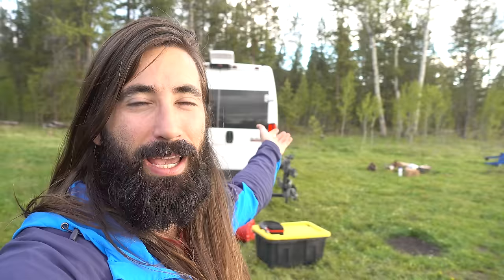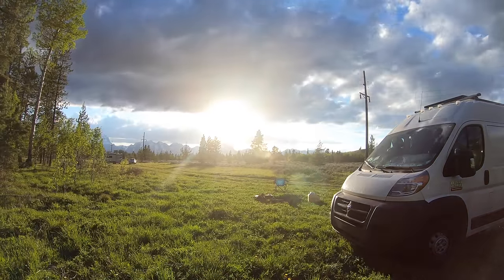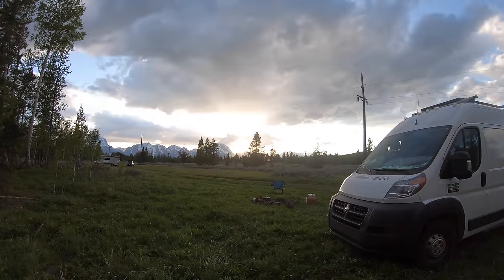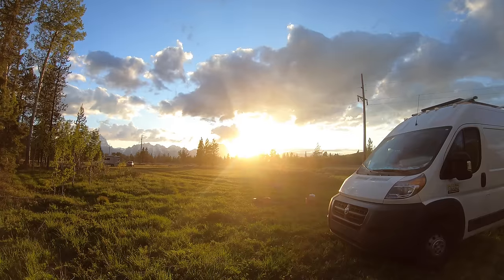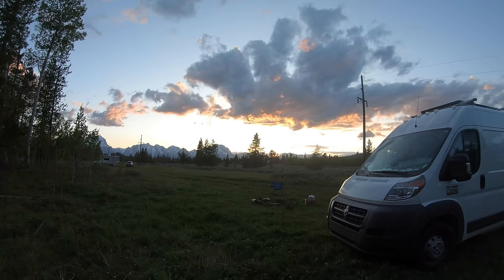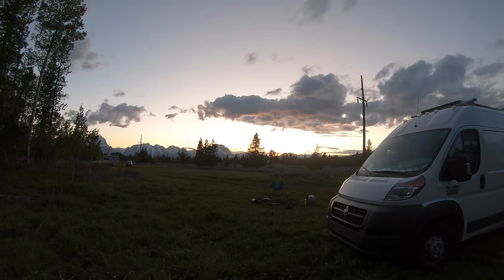We had yet to take the time to actually go camp out, but I'm certain I speak for both of us when I say we are so happy that this particular night we decided to slow down, get off the beaten path, and find this absolutely stunning spot underneath the Grand Tetons to park for the night. Does it get any better than this? I'm here camping out with my dad. We got a bunch of food — I'm going to cook, use the new kitchen — and we got some firewood to make a fire. We already got some beers cracked. It's going to be a nice relaxing evening.